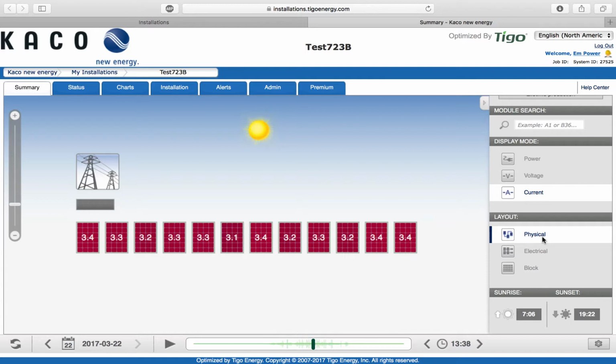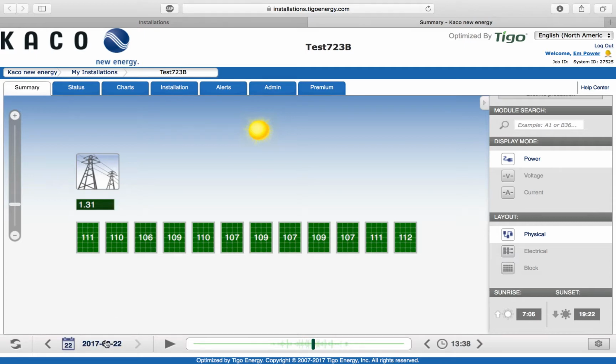A quick thing to note is that although what's displayed in the physical mode are still each of these panels, we should know that these do not actually emulate the arrangement of the panels on the roof. This can be edited by the installer once you're done laying out the panels. There is a separate option to do this under an Edit System Map, which we will cover in just a little bit.